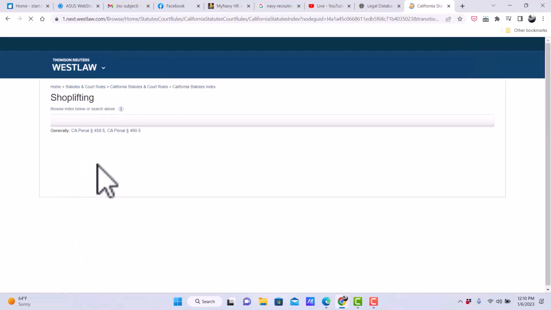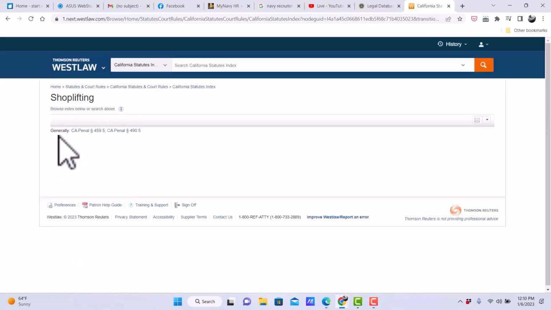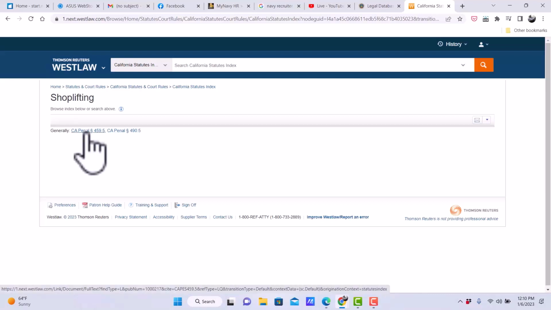I click on it, and now it shows me that under shoplifting there's only one entry generally, but there are two separate sections of the California Penal Code that will apply, and one we're familiar with, 459.5, and this is another one. And so I just click on that and can be taken to the section that I want to look at, or I probably want to look at both of them, so I can be taken to the section.